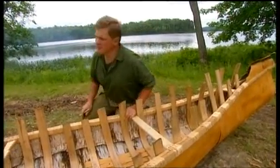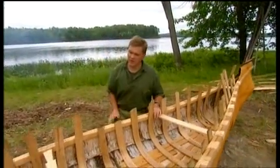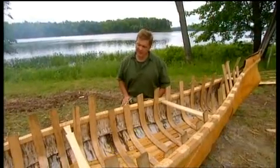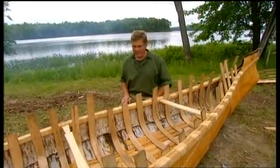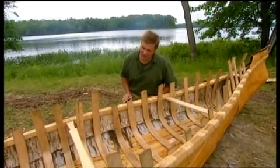Well, the boat is really now starting to take shape. You can see that it's a canoe. As the ribs go in, the hull shape is really beginning to form. But I'm not relaxed yet because there's still a long way to go.